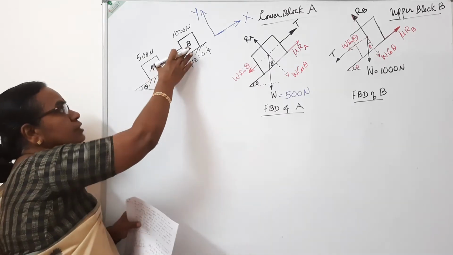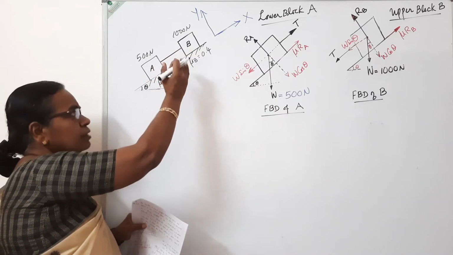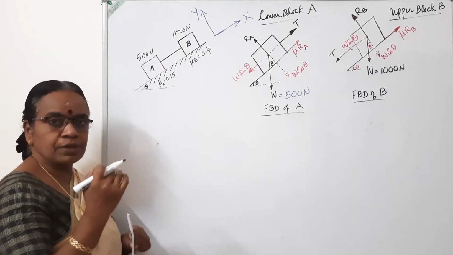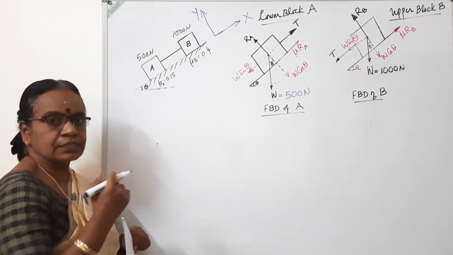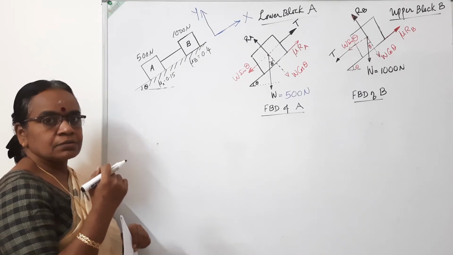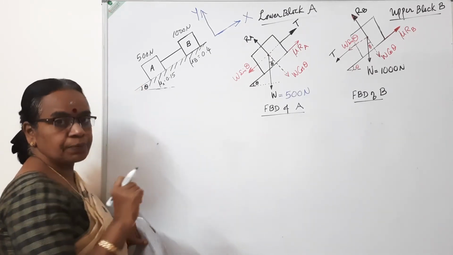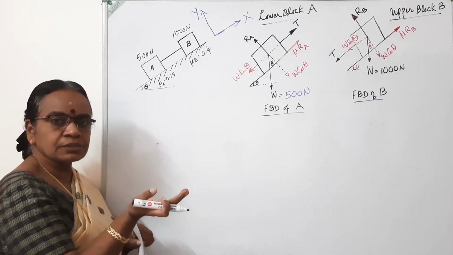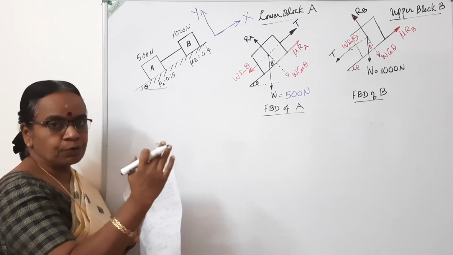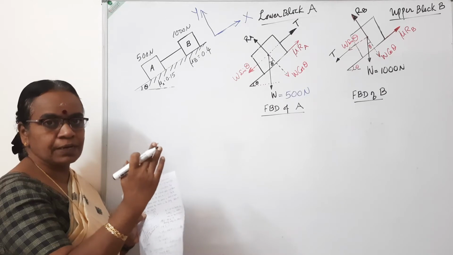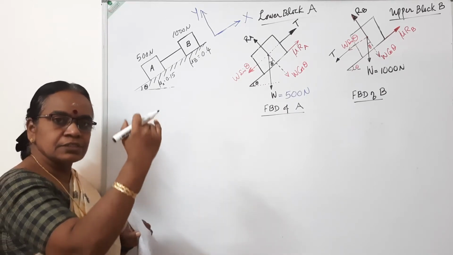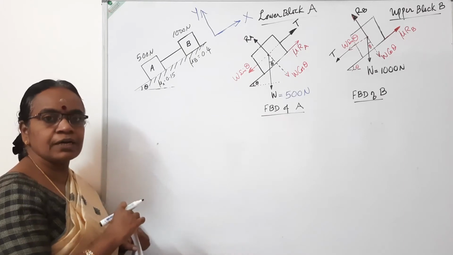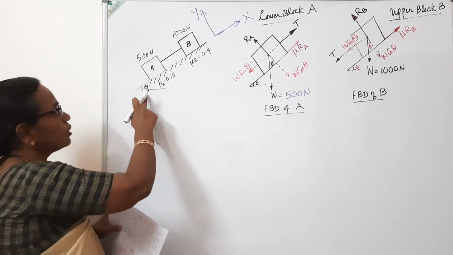So they are at rest now on an inclined plane. When the motion just starts, that is called the limiting equilibrium. When the motion impends, what should be the inclination of the plane? We have seen earlier also, as long as the inclination is small, they will stay back on that plane. But as the inclination is increased, there is a point when the body slides down. That particular value of angle is known as angle of repose. So we have to find out what is theta here.